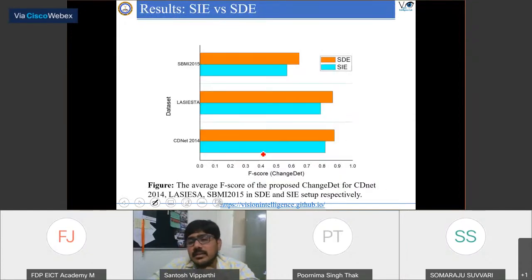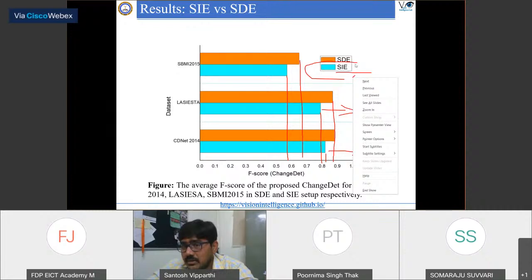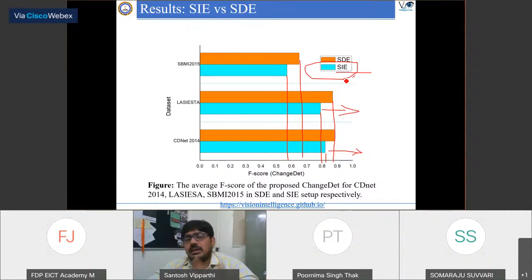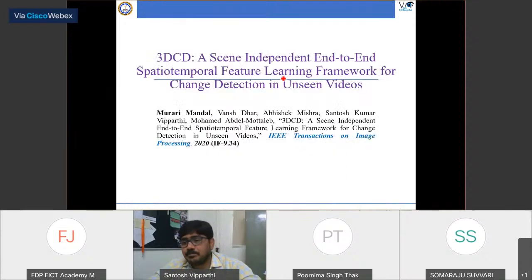So as I told you, for any data set, with respect to accuracies, scene dependent will always perform better, better than 90%. But when it comes to scene independent on different data sets, we have achieved only 55 something, and maximum 80 or 82. So there is scope to enhance. I am talking about the scene independent data evaluation, so there is scope for improving the accuracy in the scene independent evaluation. These are some of the results.